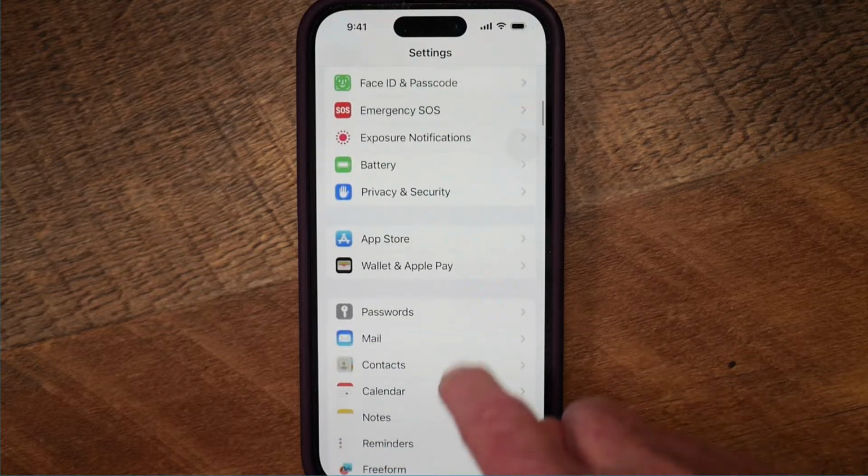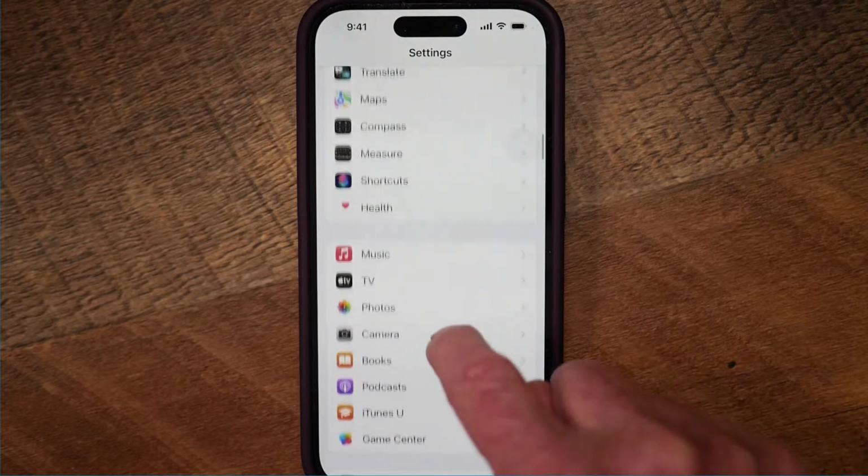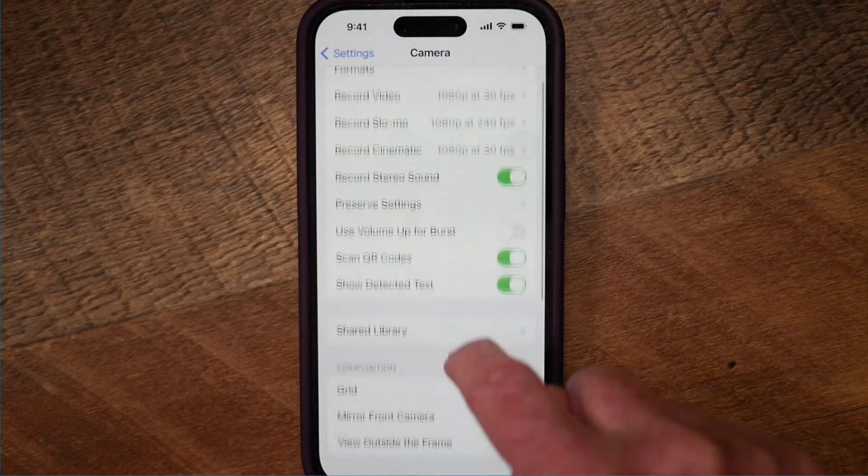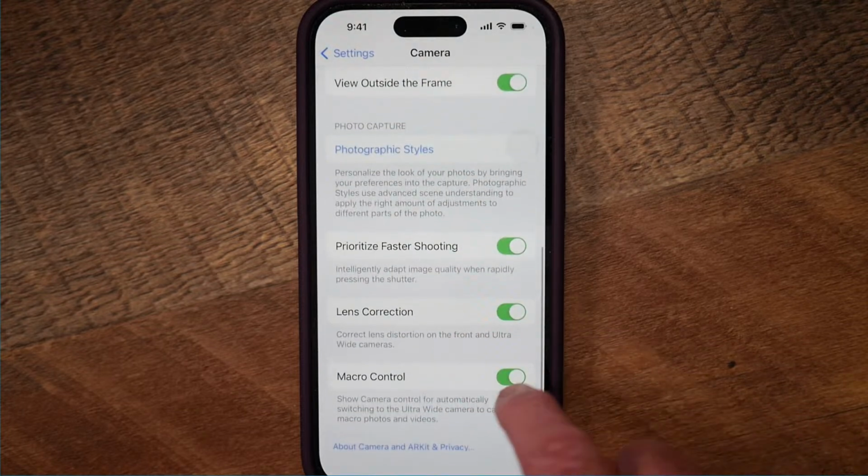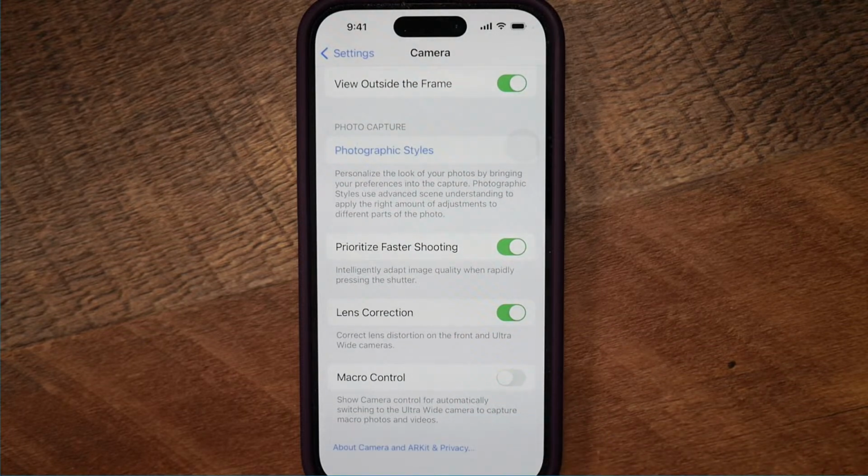We're going to come all the way down to Camera, scroll to the bottom, and just turn off that macro control. And then the lens won't flip back and forth between those two settings. And then when you're finished, you can come right back in there and toggle that macro switch back on.